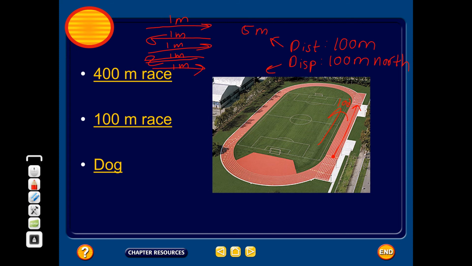But what's the displacement? Well, I have to figure out. He's gone 1 meter away, then 1 meter back. So he's currently 0 right here. 1 meter away, 1 meter back. 0 right there. Then 1 meter away. So we'd say 1 meter to the right is our displacement. All right? That's where he finished up at the very end, from the beginning to the end. He is 1 meter away from that starting point of where he was. Okay? So distance, just add it up, add it up, add it up. Displacement, look carefully. Beginning, end, who cares what happens in between? Figure out the difference between those two.